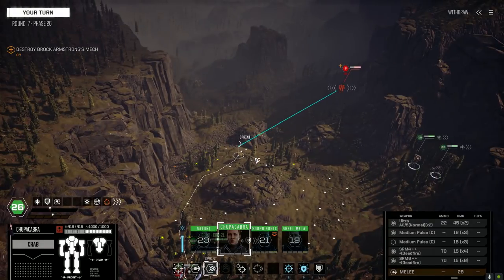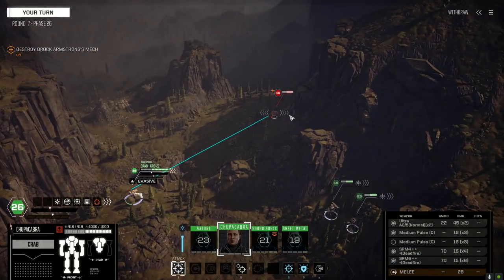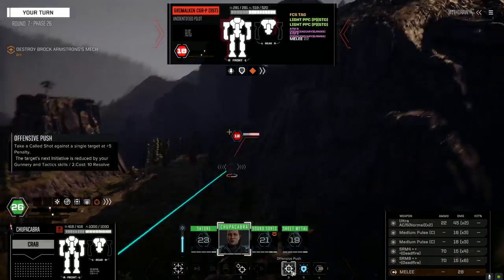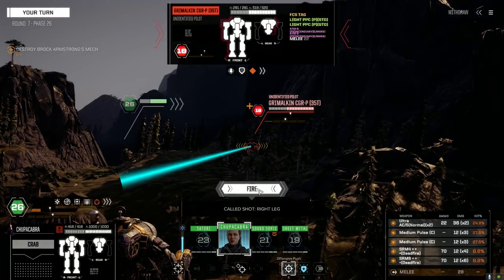Let's see how much damage this guy can take. Acknowledged. We got eyes on. This guy's dead meat. He's got incendiary ammo. What do we want to do here? Fire control system tag. We want to max out what we can get off this guy? I think so. I think he's going to have lots of gear on him. Let's try and leg him.